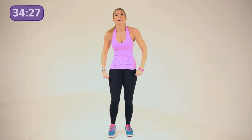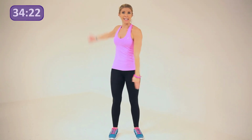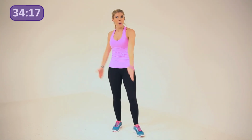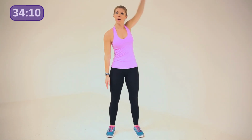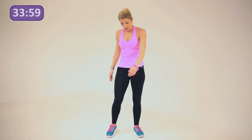Perfect, last one. Big arm circles just to warm up that upper body. Nice, big extensions, taking it all the way back. Shoulders up, back, down, release the shoulders, release the upper back, release the neck, get that blood flowing back into the arms and the upper body. Keep this going. 8, 7, 6, 5, 4, 3, 2, 1. Shake it off, release. That's your warm up and your active stretch done.